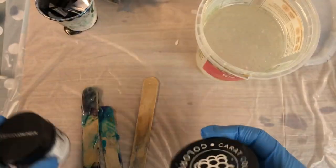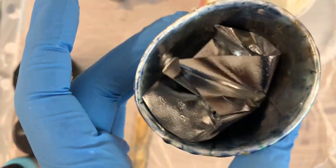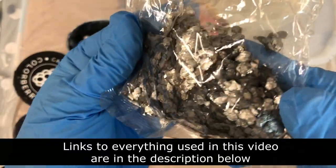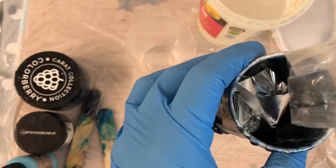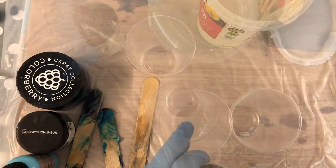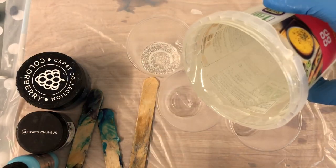In today's video, I'll be making a coaster set using the mold that I just showed you and these three colors, and also I'll be making a silver center in the middle. And once again, like in my last video, I'll try this dirty cup technique.